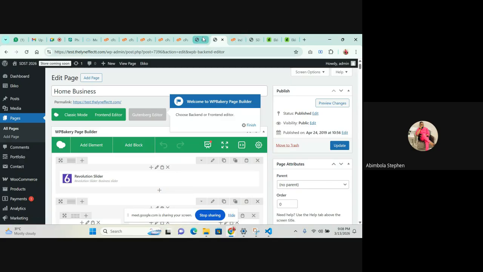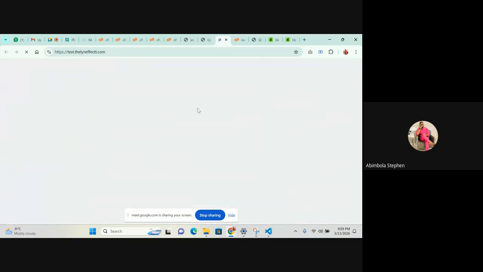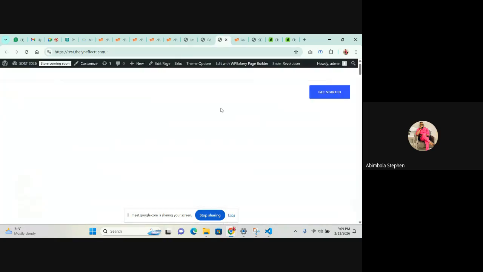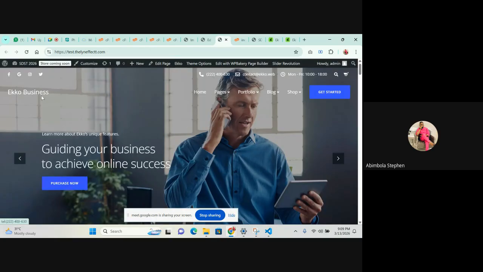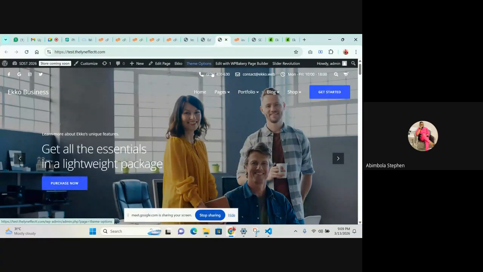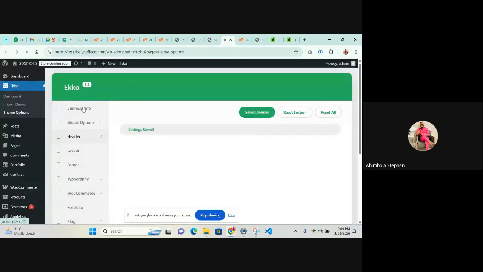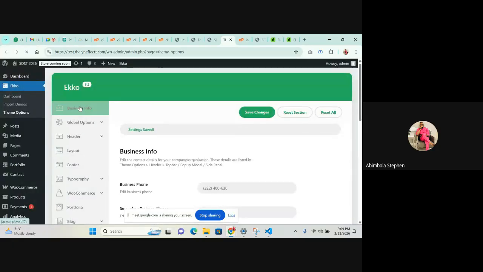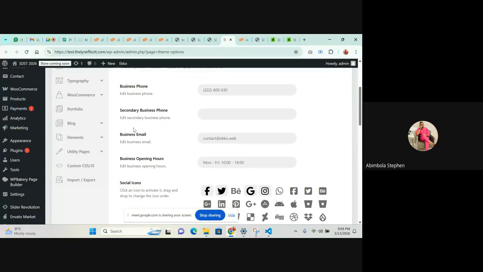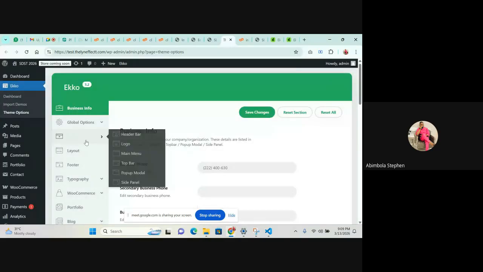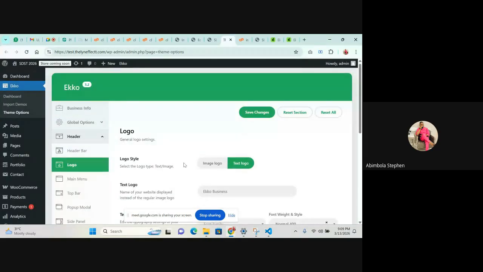Like now, for example, our home page is like this. If our home page is like this, the first thing we can see here is this Echo Business, right? Echo Business can change to a logo here, right? How do you do that? You go to your theme options to change your logo, right? Go to your theme options, you see header, you see all these settings, you change all these settings, business, call, all this kind of thing, you change it, and you change logo and all of that.